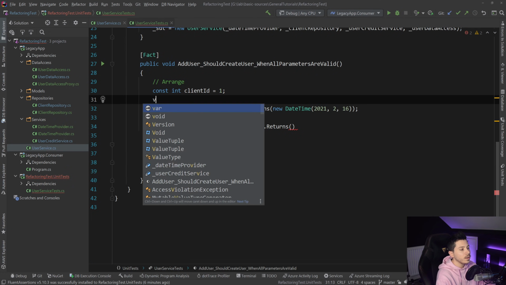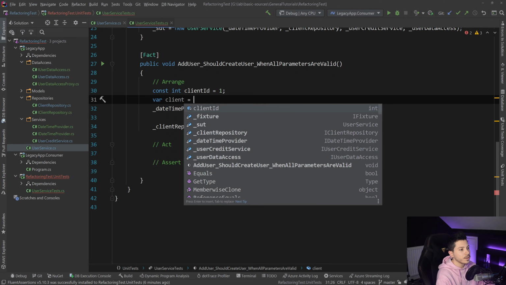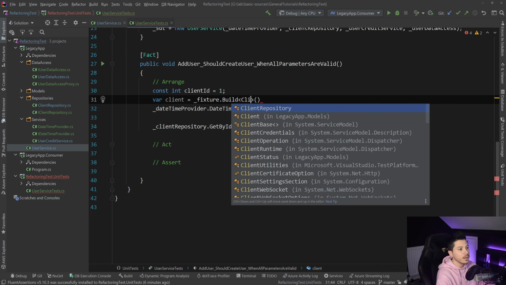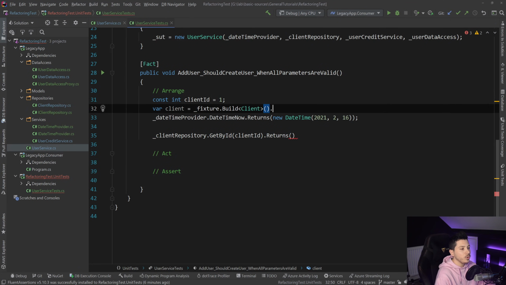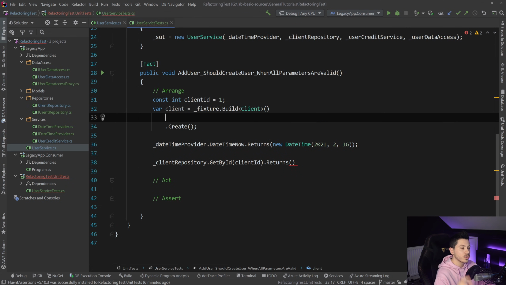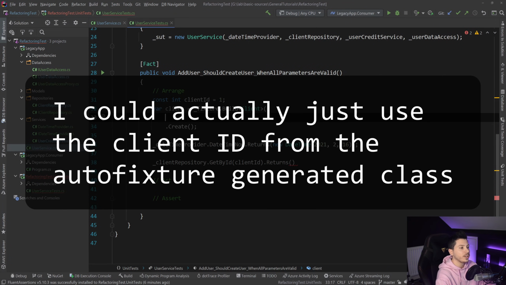So var client equals fixture.Build Client, and the reason why I'm using Build instead of Create directly is because I want to make sure that the client ID used in the actual client class is the same that will be used later for the call.